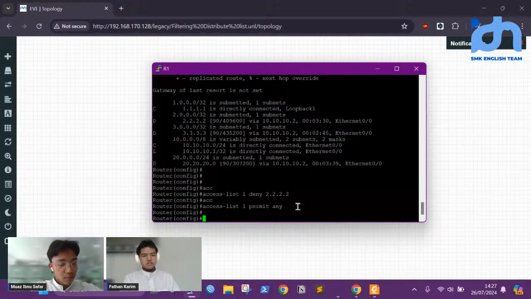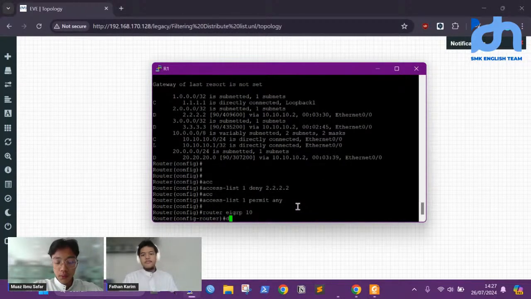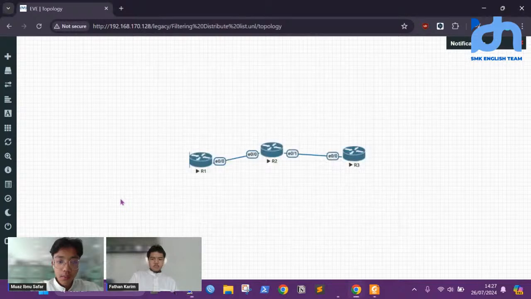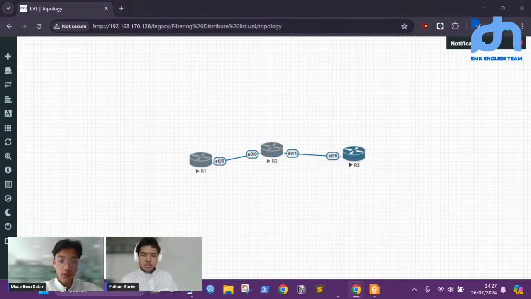Now after we configure the access list, we go into the router EIGRP tab. And then we're going to set distribute list 1 in, because we're receiving the information, the IP address, from the second router.